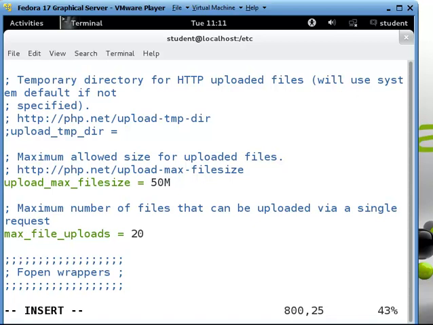And also, the bigger the files, the more processing and memory it takes to handle them on the server. So you need additional processor space, additional memory, and additional hard drive space to handle larger files. Because if you get a lot of people hitting at once, uploading files, and the files are bigger, you can crash the server when it runs out of RAM. So there's a lot of variables to think about.